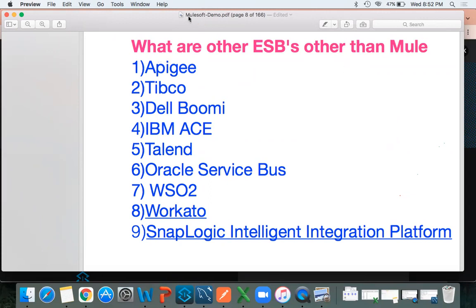So you may have one question on your mind. Right now Mulesoft is more popular. Many people are joining this course and getting jobs. What will happen after 5 years? Maybe TIBCO will come into booming, or Dell Boomi will come into the picture, or WSO2 or Workato. Okay, so don't think like this. Maybe after 5 years, Workato will make some dramatic change. So many customers have bought this. Up to 5 years, will Mulesoft sit idle?